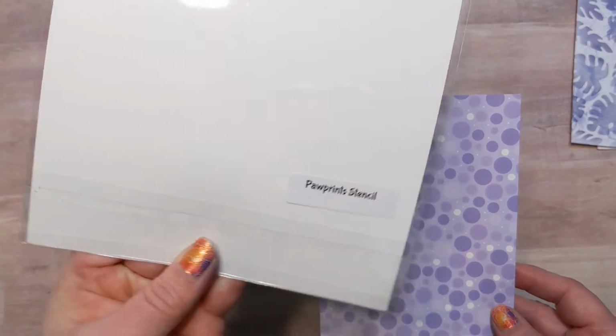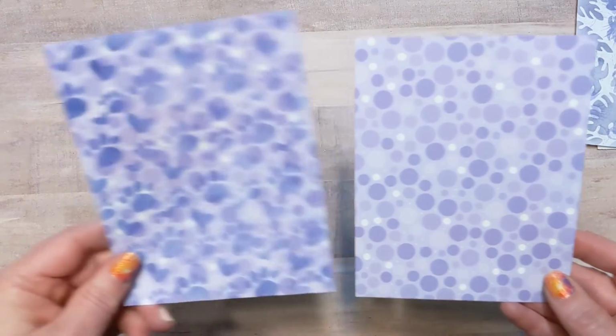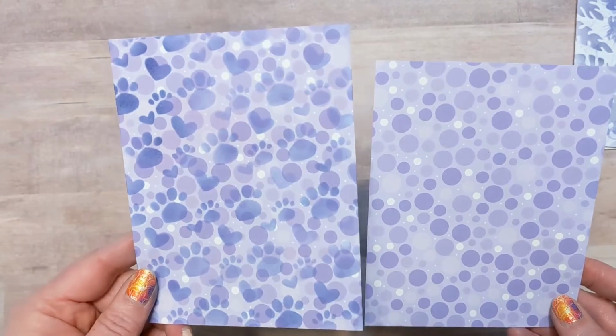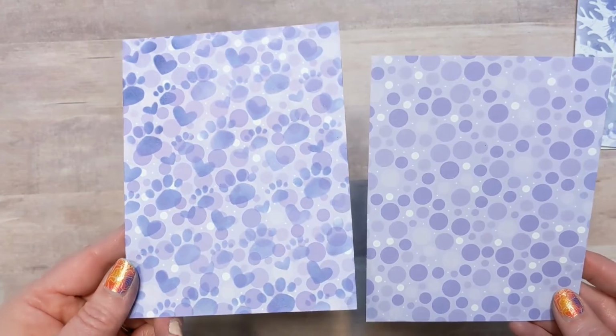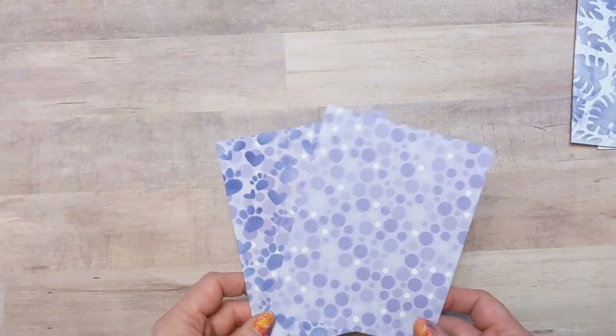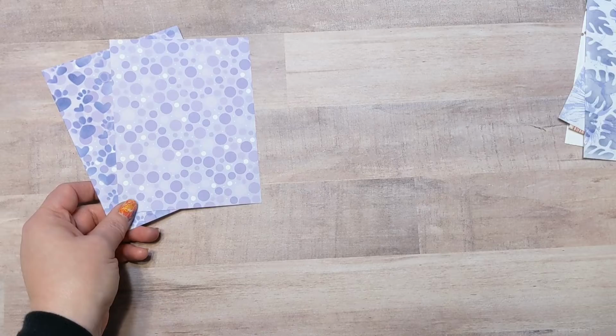And then the last one, I have this. And I used the Paw Print stencil. And I like it. It's a little busy. The ink kind of should have been darker, I feel. But again, just playing around, just with paper, and just something to think about.